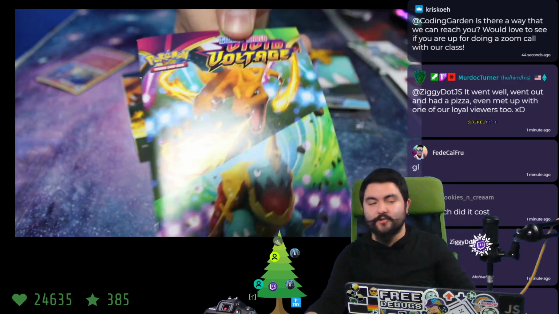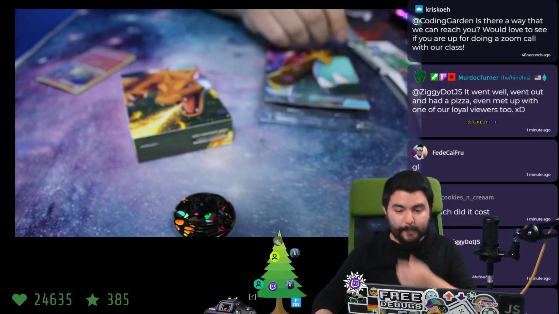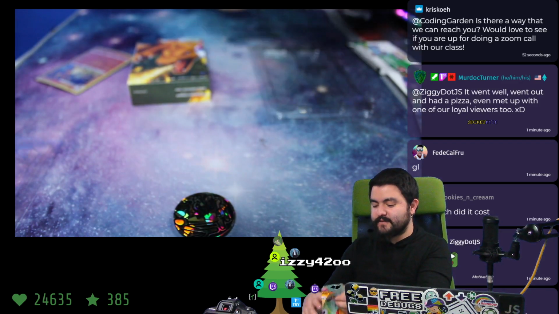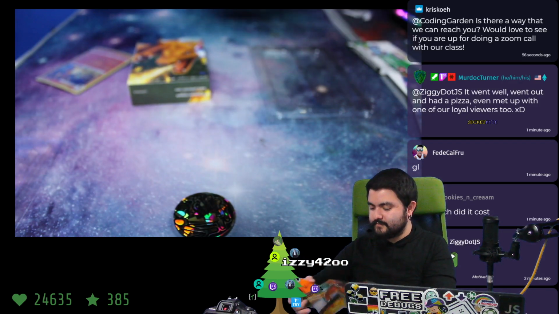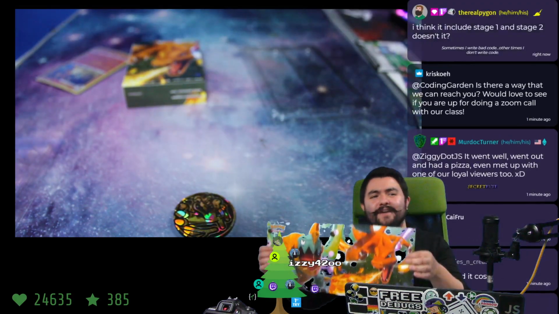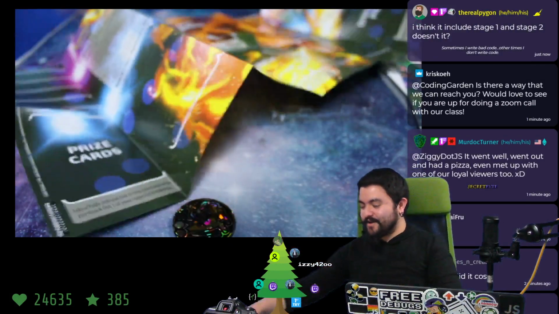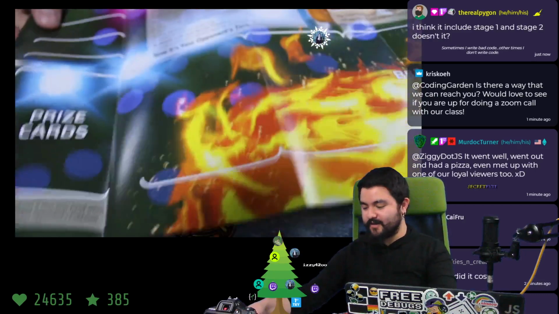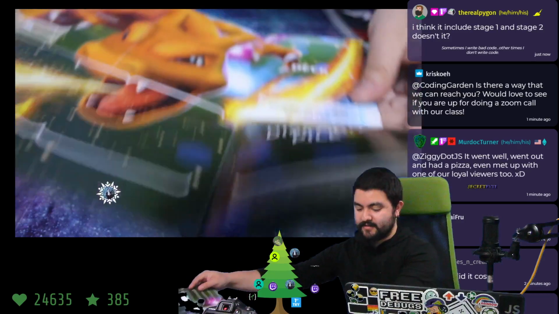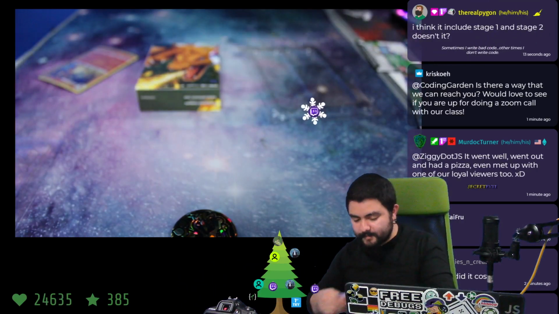Yep, and this is just a little quick start booklet on how to play the game with cards. And we get a little battle play mat with a cool little poster on the back. I have a blue screen, so you can't see it, but it's got Dreadnought and Charizard. And then on this side is basically the play area. So you have where your prize cards go, your bench, your discard pile, your deck, active Pokemon. That's cool.